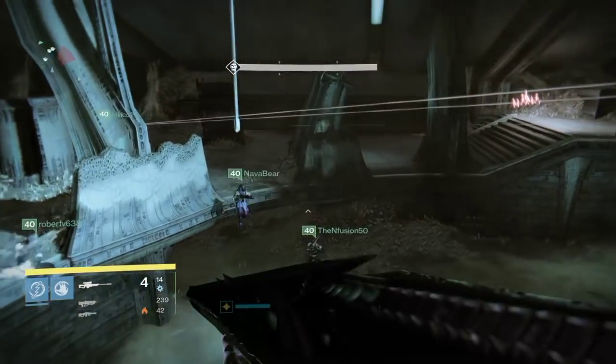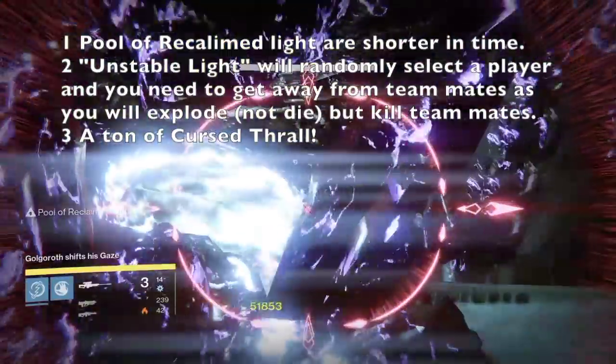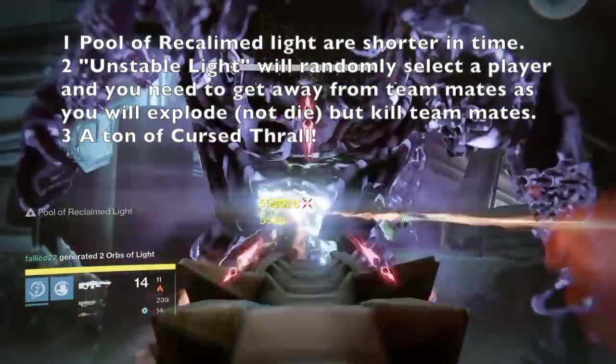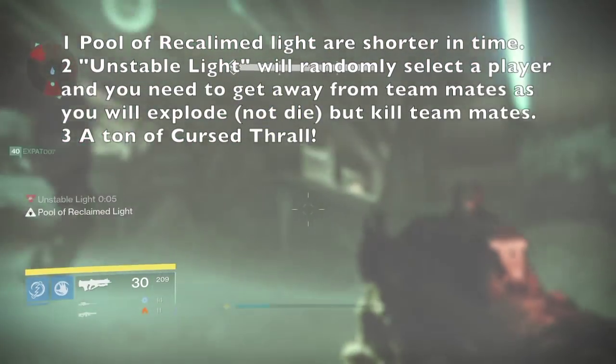Okay, Golgoroth. Here are the changes. First off, those pools of reclaimed light that you all stay in are going to have a short time frame, so you really got to get in there and do some serious damage. Our strategy, we were just doing the first 2 orbs right above us, and then move on, get out of there.